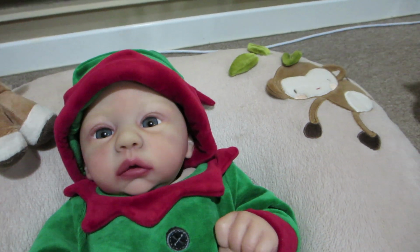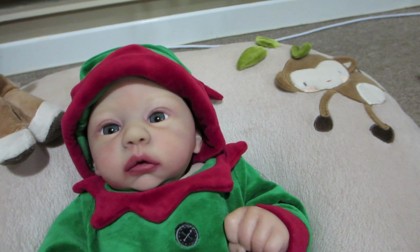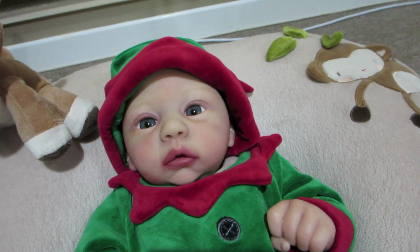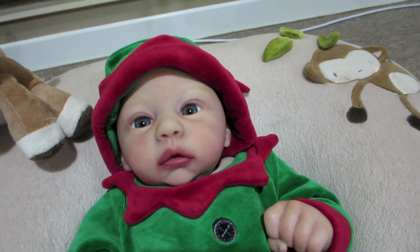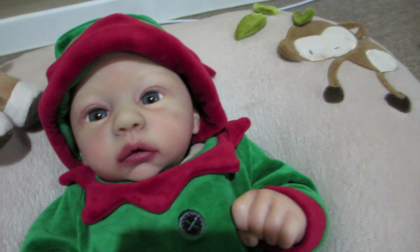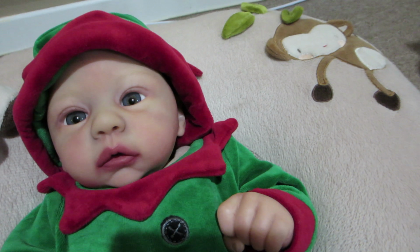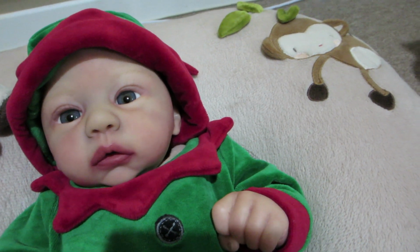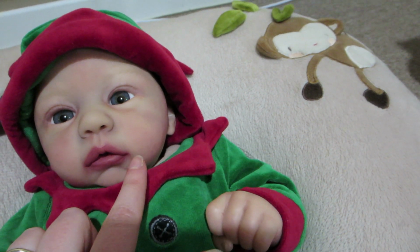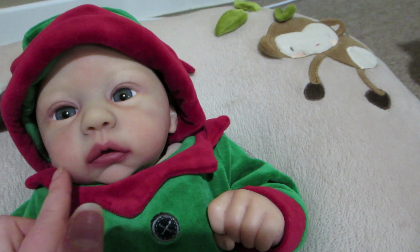And I'm happy with the color. I think the color is somewhat close to what his original lip color was. What I'm not happy about is the shape of the lips, because the paint was stripped more than the original shape of the lip. And it's very difficult to blend that in with the skin tone.